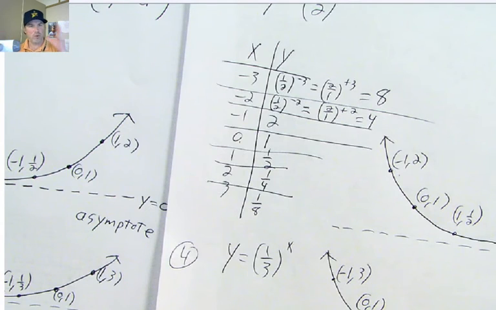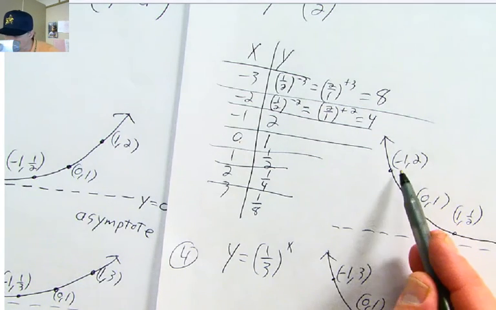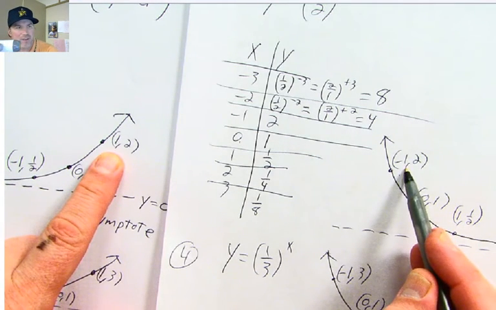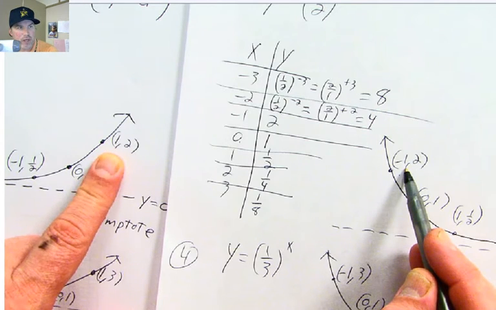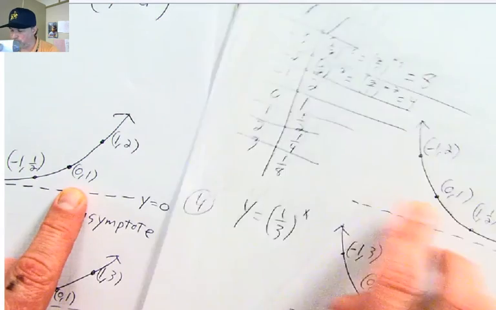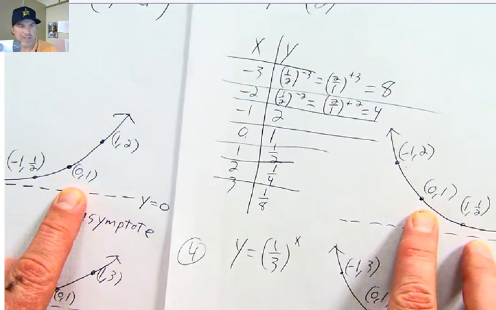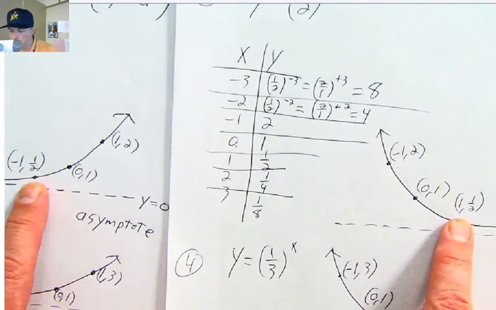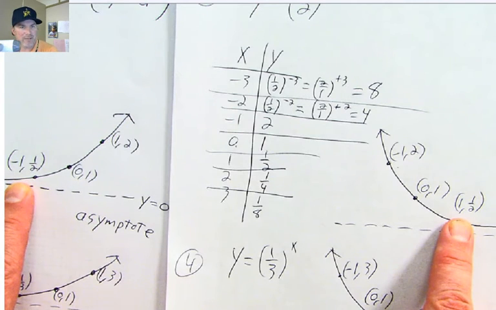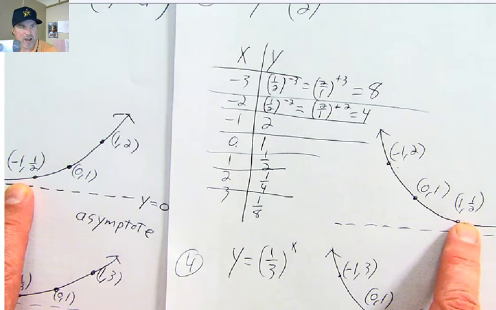So the y-coordinates are essentially flipping with each other. And if you compare this 1, 2 to negative 1, 2, that looks a lot like x is changing. That's a y-axis reflection. 0, 1, a y-axis reflection would just reflect 0, 1. But negative 1, 1/2, that's a y-axis reflection.